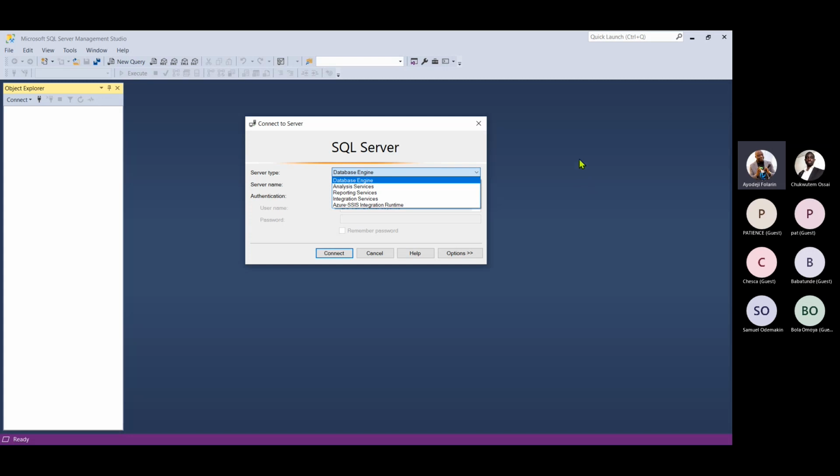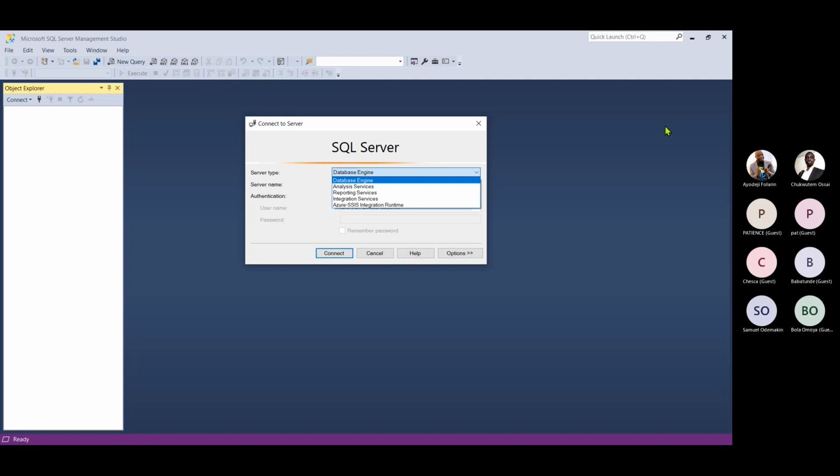The last one at the bottom is saying Azure SSIS Integration Runtime. Am I right? So what that is telling me is that I can actually run all this work.